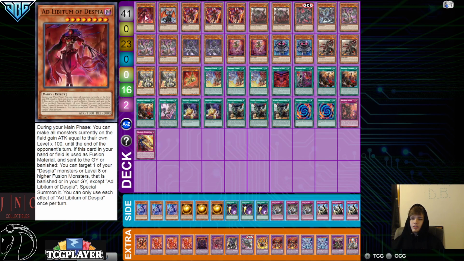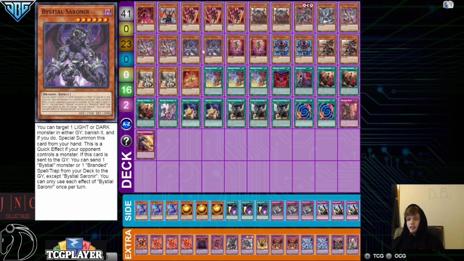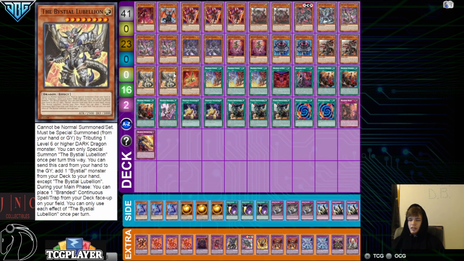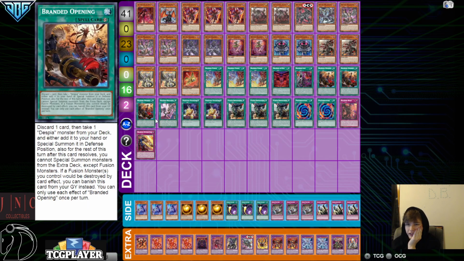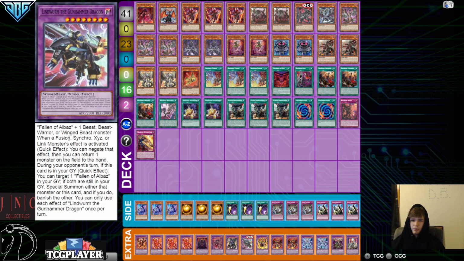Okay, so now I'm on to Branded. And I think it's mainly just one-of deck lists from here on out. But, okay, please. Obviously this deck will probably continue to play the Despia since they work with engines so well. 2 Lebellion. 1 Branded in red, 1 lost, 1 regain, 2 patchwork, 3 deployment. Oh yeah, because you can summon oh.